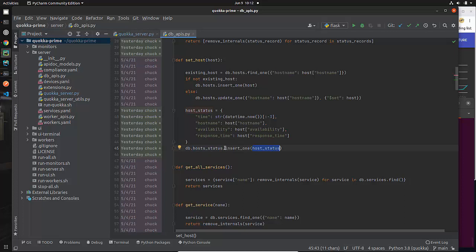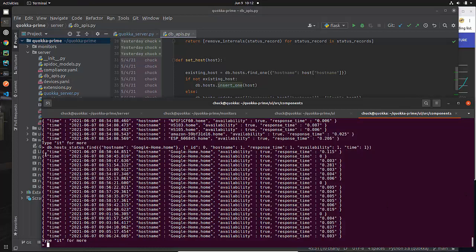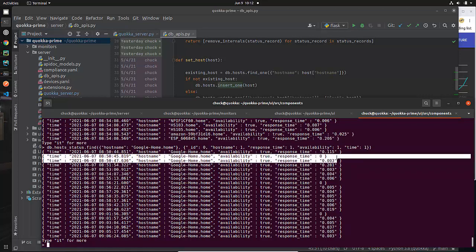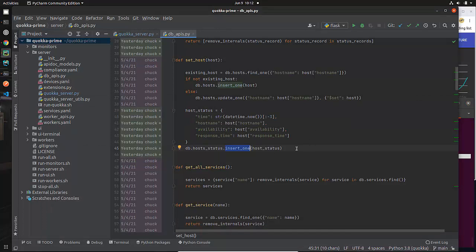Now, why am I always doing insert? Well, remember, this is time series data. We always do inserts because if you recall, here you go. We just keep adding new entries, and the next time we get an entry, we add the next entry. So we just keep adding entries forever and ever. And you may say, well, if you add it forever and ever, isn't your database going to get over full? And yeah, we'll deal with that in a subsequent lesson where we trim things that are old. It's a pretty simple thing for us to do. But this is all I had to do.